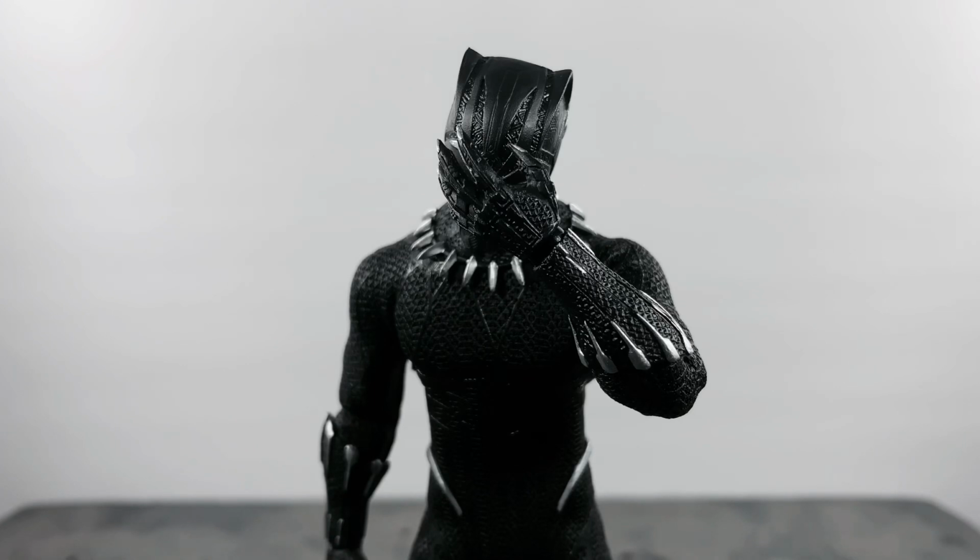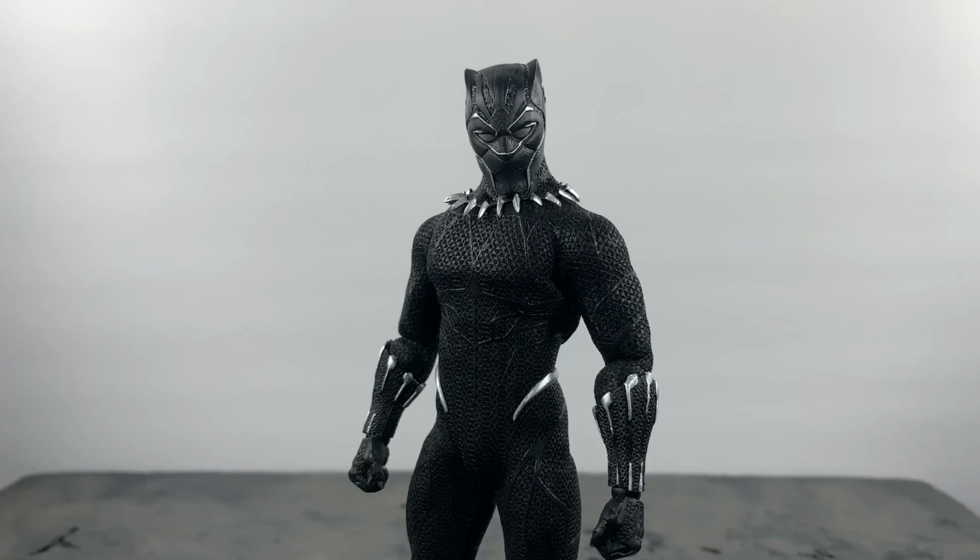And now for the verdict. This figure is actually pretty dope. The more I play with it, the more I am enjoying it. No joke. At first when I opened it, I was just kind of, because it is a very, very bland figure, just like I said. But the more I pose it around, the more I am really, really enjoying it.